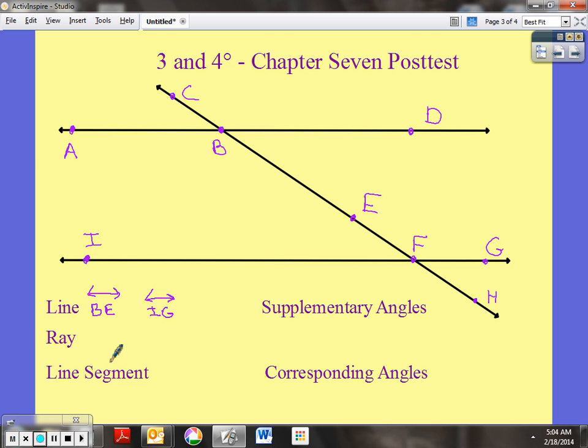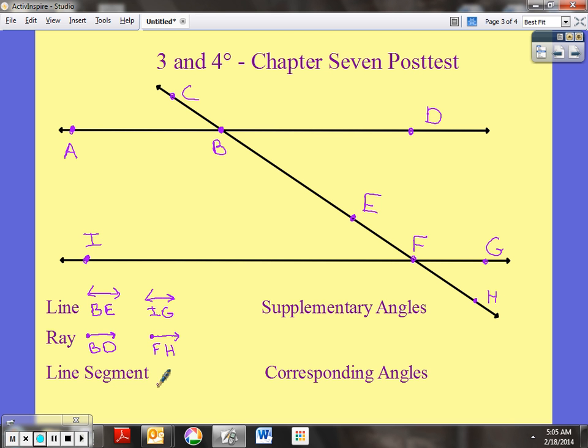Now, if I were to go to rays, remember a ray starts at one point and goes on forever in another direction. Now, a ray is made up of 2 points. So I could go ray BD, starts at point B, goes on through point D in that direction forever. Another way, and again, I might always start with a notation first so I don't forget it, I'm going to find a point. Let's go point F, and I'm going to travel through point H in that direction.